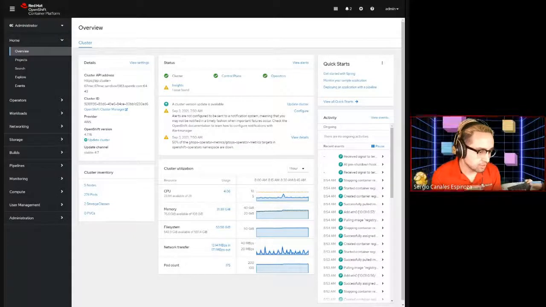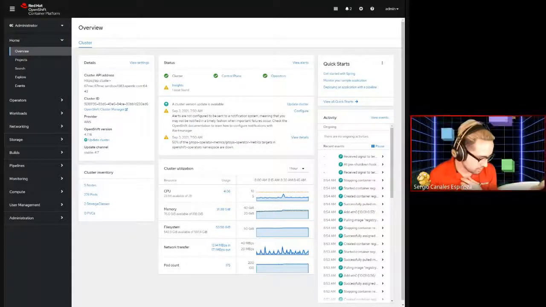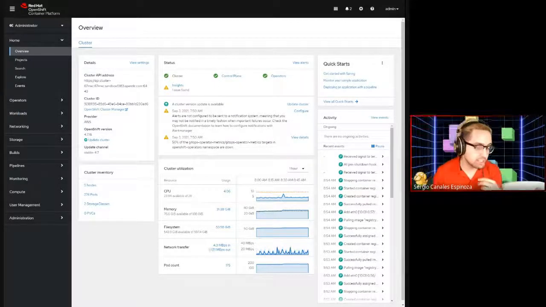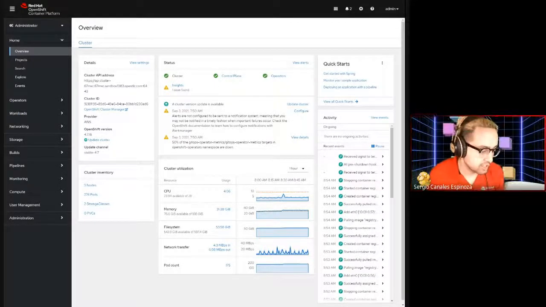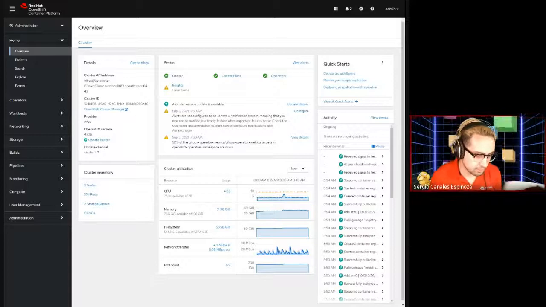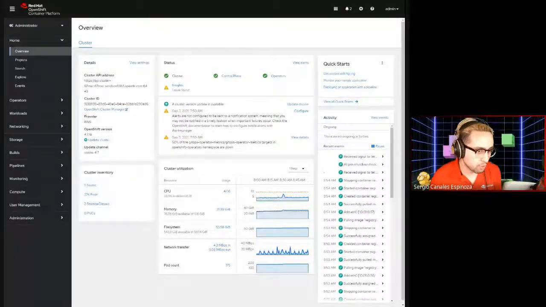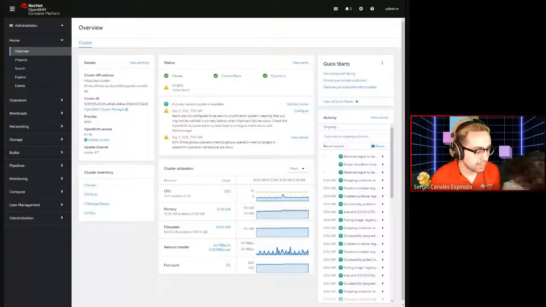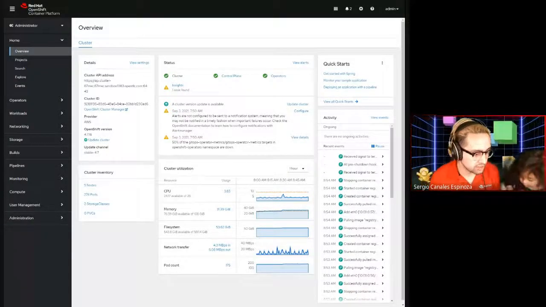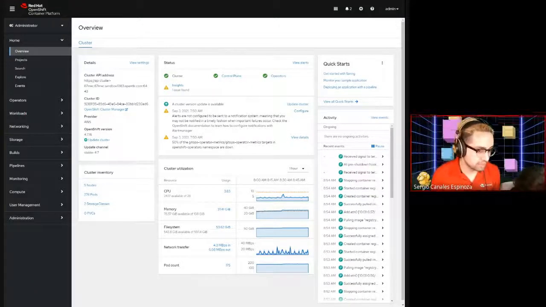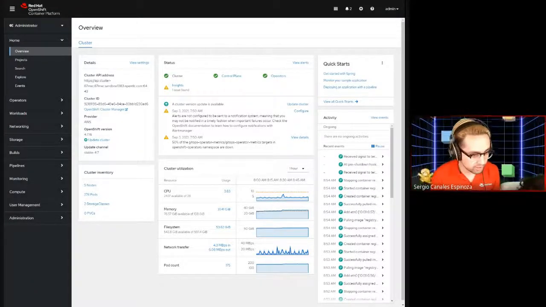So the CoreOS behind OpenShift, the operating system, is basically managed with OpenShift. So if OpenShift needs a binary in the Linux system, it is going to define a machine state that is pretty much a config file.